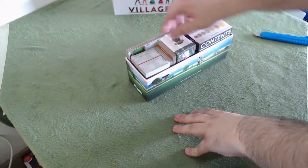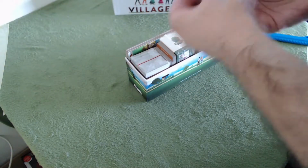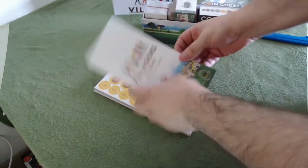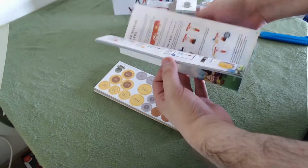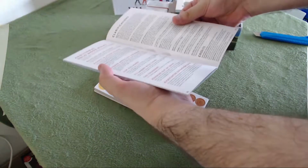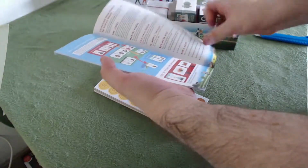So you get a bunch of cards. Interestingly enough, there are some baggies, which is always nice. Then we have some stuff here. We have the rulebook, which fits nicely inside. It's not so hard, and there are nice pictures in it. It's 27 pages. But there are at least some clarifications in it.